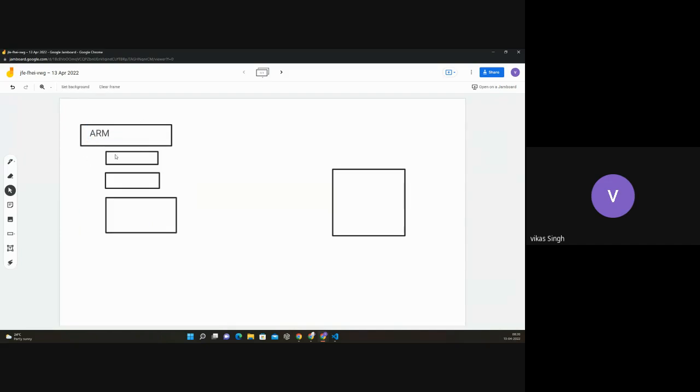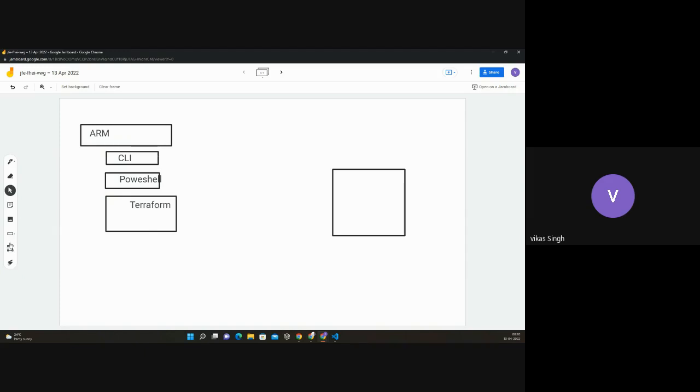Then let's say this is our CLI. Then this is our PowerShell, and then this is our Terraform. What is the difference between all three?